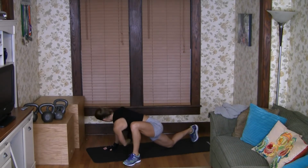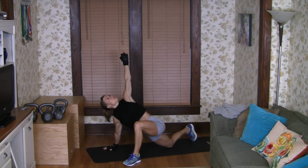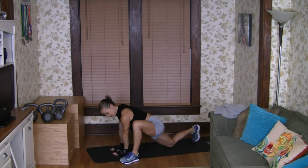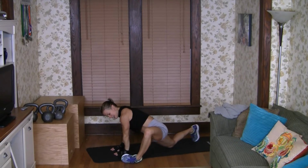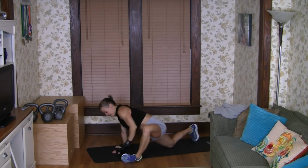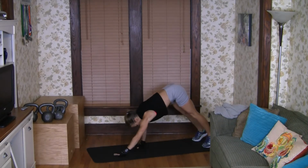Sweep the hand underneath the other armpit and take it up one more time. All right, place that hand to the right of that left leg and then turn that knee out, opening up the hip. You can press on it with your left hand if you'd like to. And come back up.